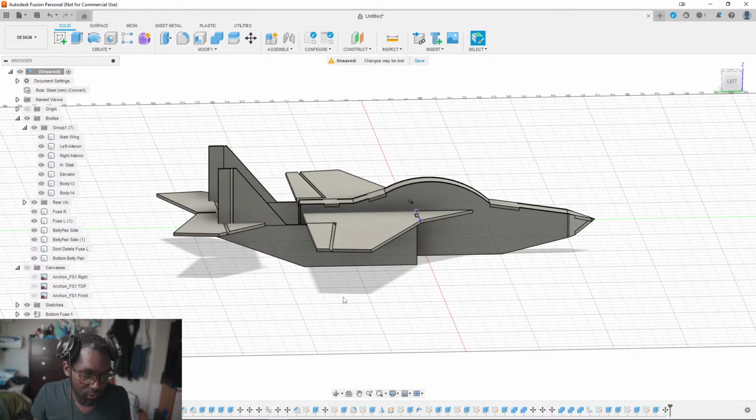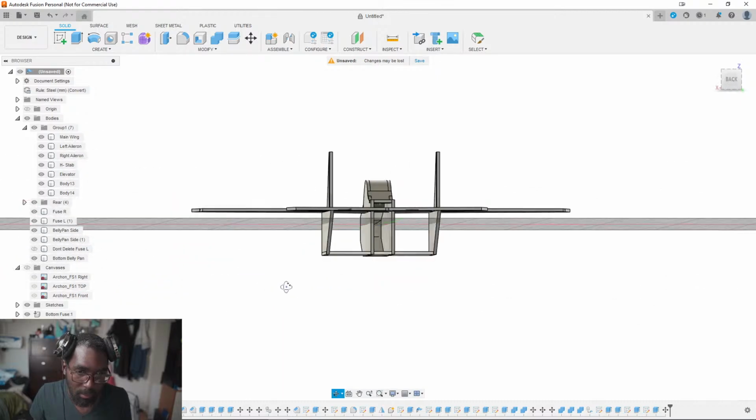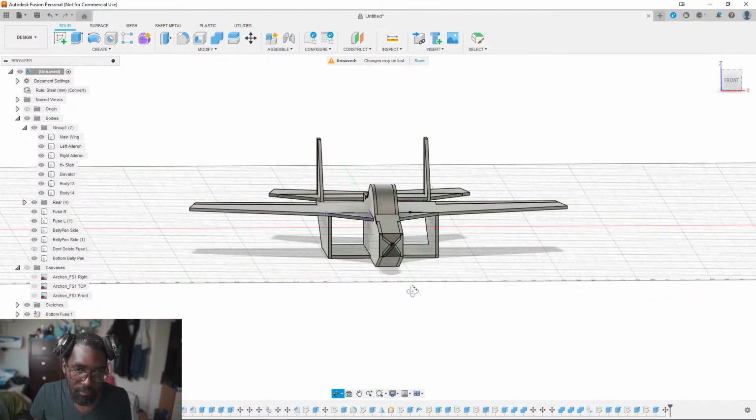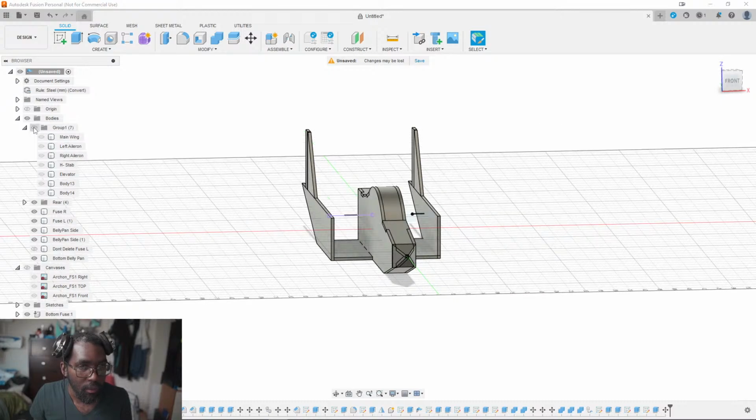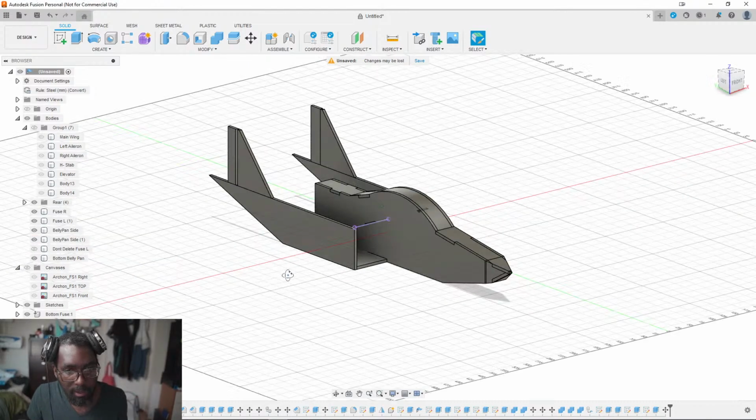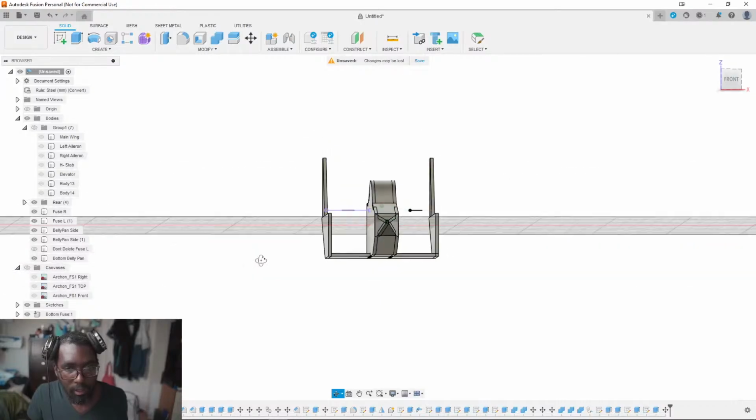Review tail section of the airplane. Elevator and rudder. And you know what? I think I wanted to have the belly pan fold and unfold and all that jazz now.